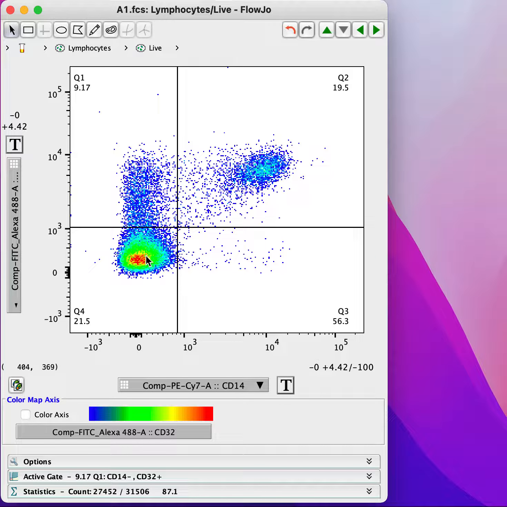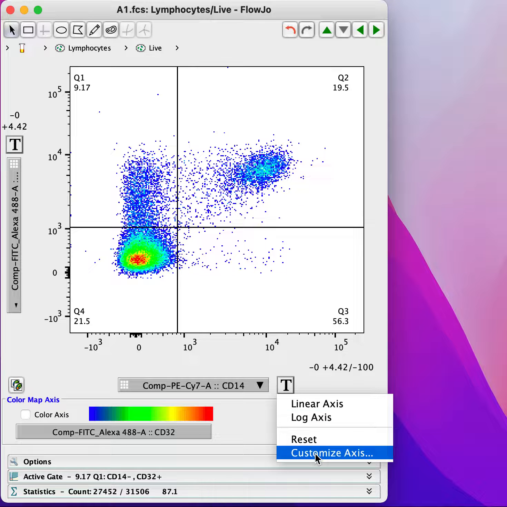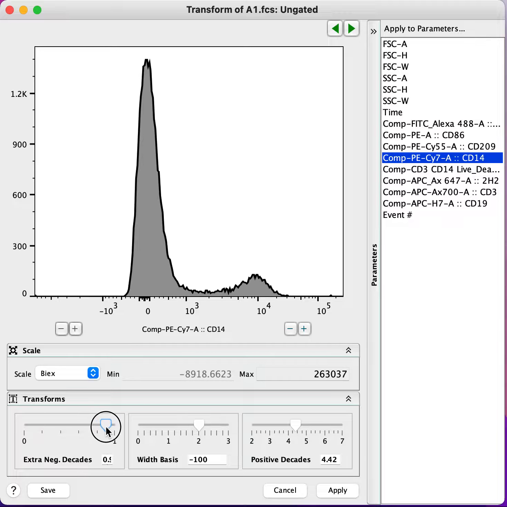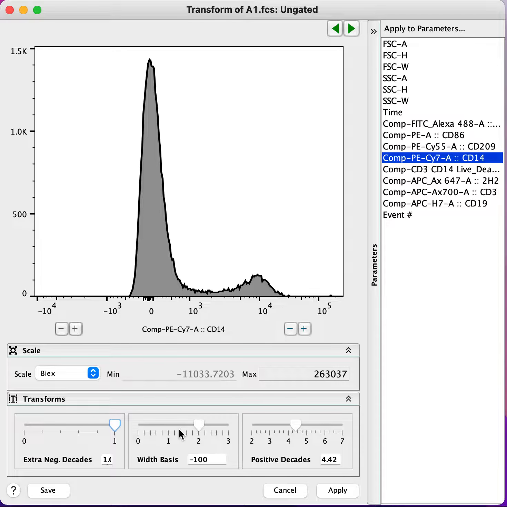And let's see what happens if we transform the scale. So we're going to transform the x-axis here. I'm going to add an extra negative decade, and I'm going to change the width basis here.